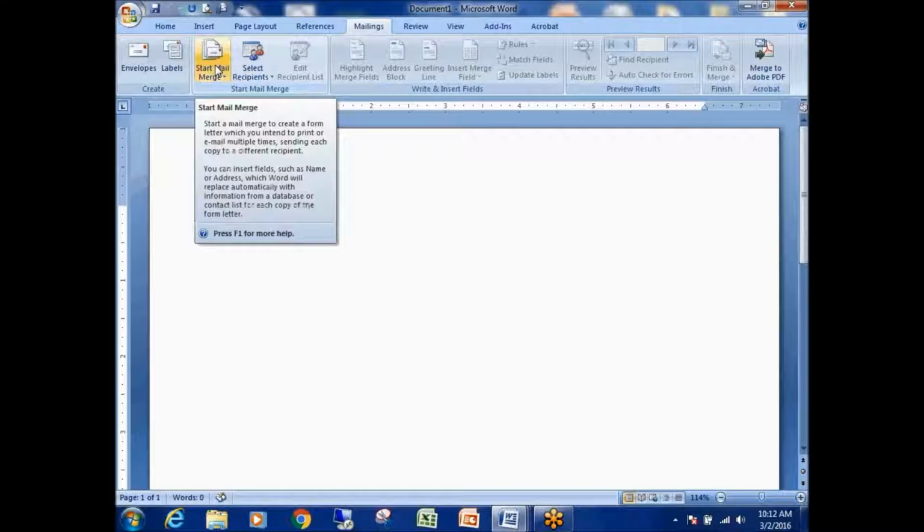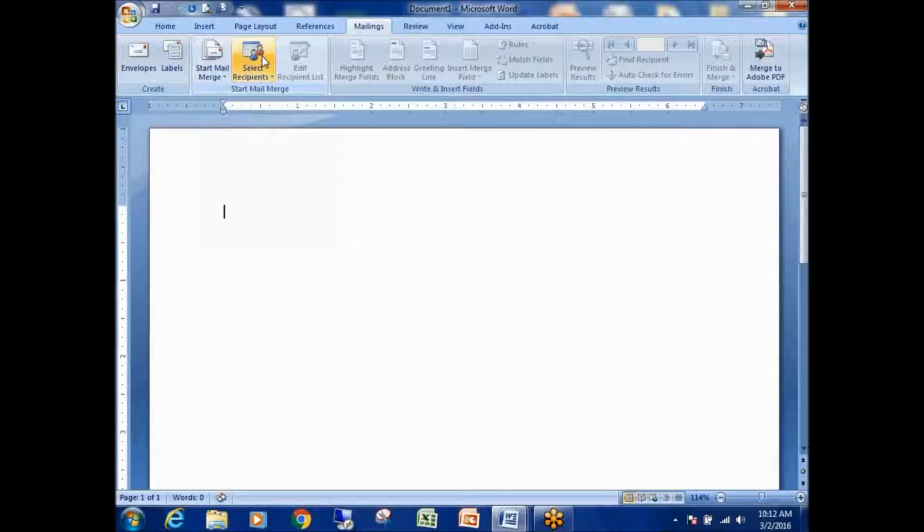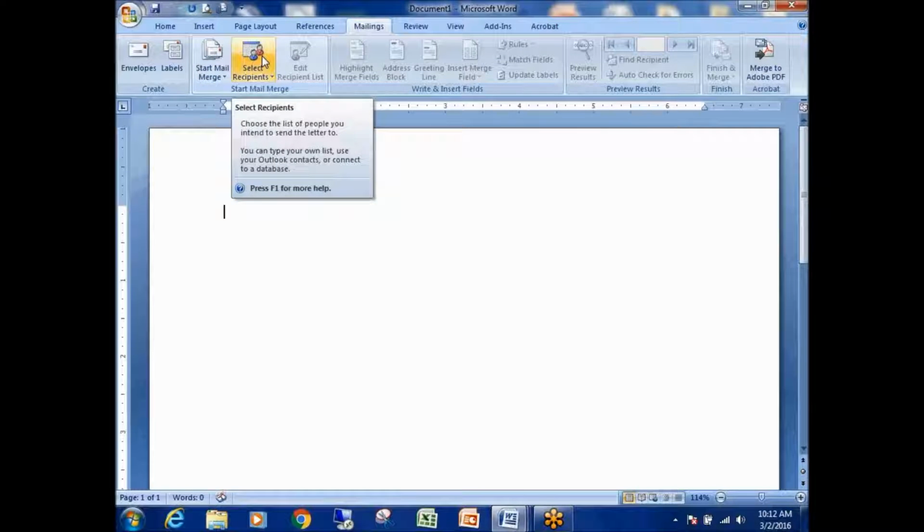What that'll do is you can create like a generic letter, like I mentioned before, but it can be tailored to different people or different companies or other type of information depending on what you have and what you need on this letter. Next button over is actually select your recipients, the list of people or companies that you're going to be sending these letters to.